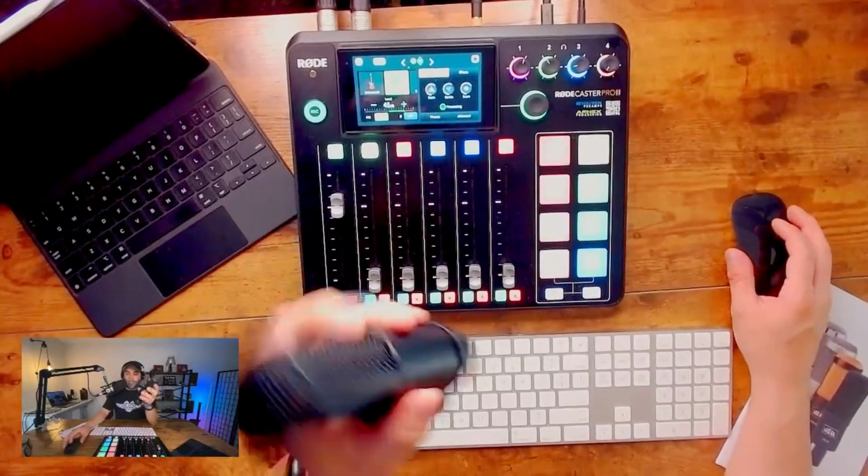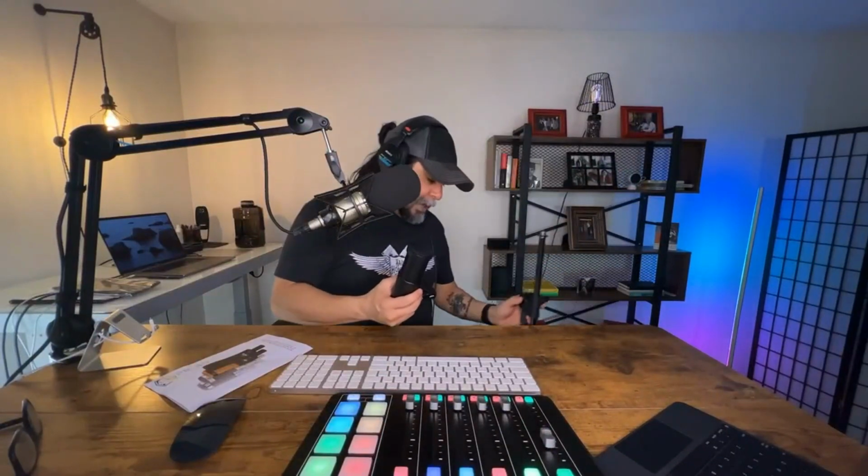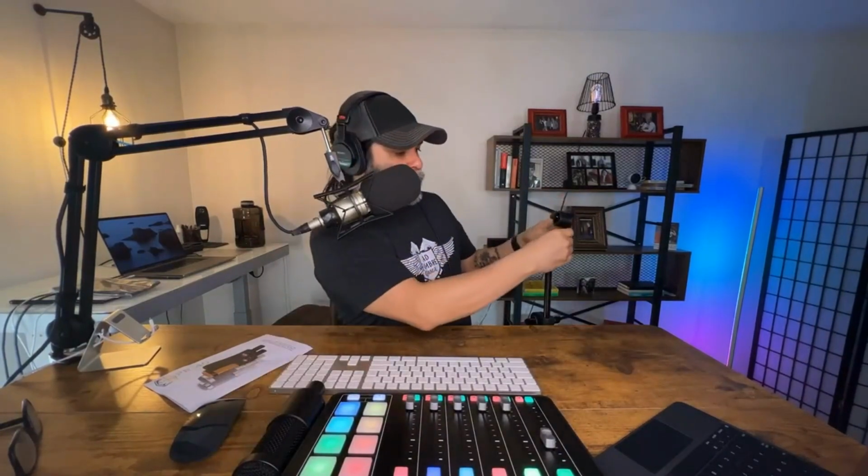All right, so let's jump on over back to the main screen here, and I just happen to have my microphone stand from the other room. So what I'm going to do is unscrew this, and it's going to make it a little bit easier for me to screw this on in. Oops, there we go. So we're going to screw this little mount in on this microphone stand.